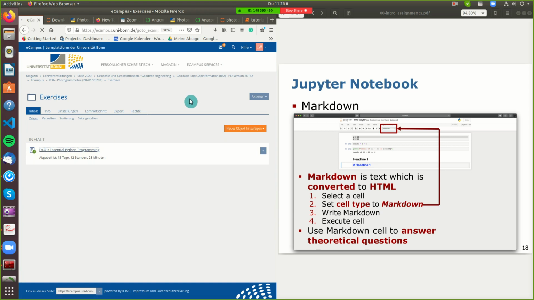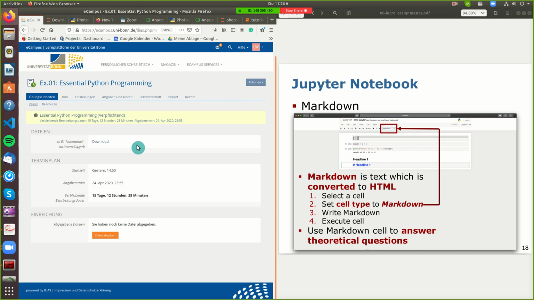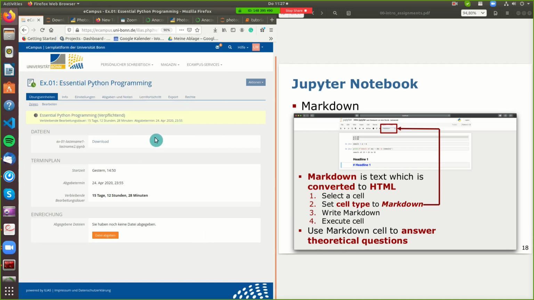So go in here, and then there will be the file. Hopefully, at some point. Yeah, perfect. And then you can download it here.